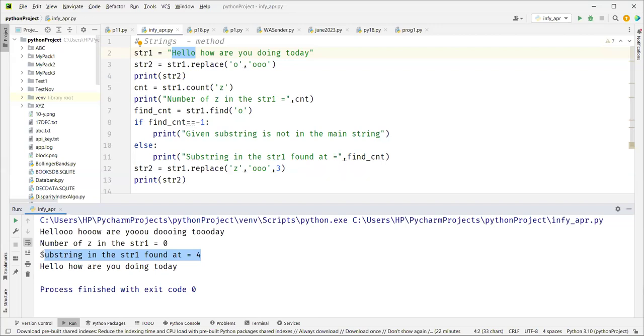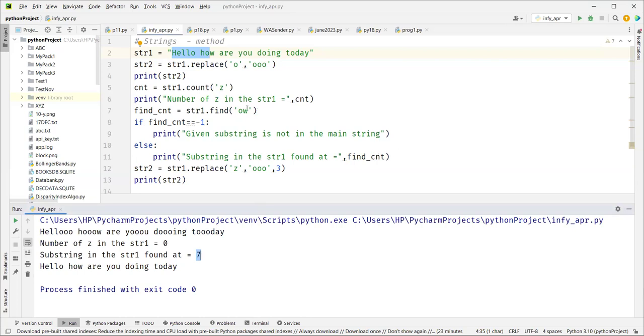Now, you can even give multiple characters. I want to find OW. Now, when you say OW, it starts with 0, 1, 2, 3, 4, 5. No, it's not there, right? This is not the one that we want. 5, 6, 7, and 8. You see, 7, 8 is matching. So 7, because that's the starting position of match, right? So you got 7 here. So you can have multiple characters.